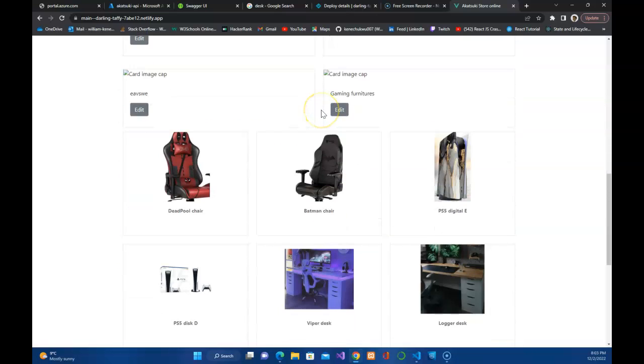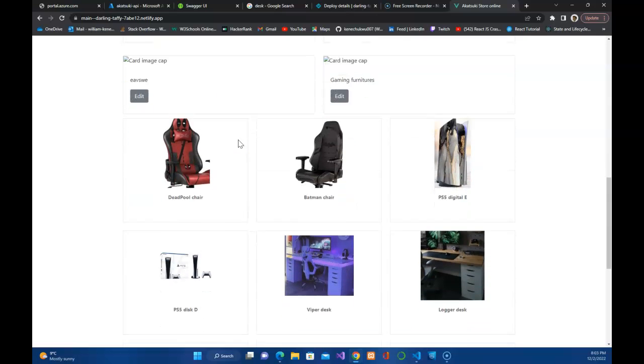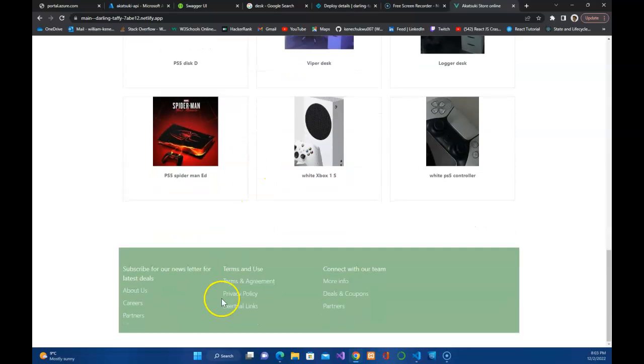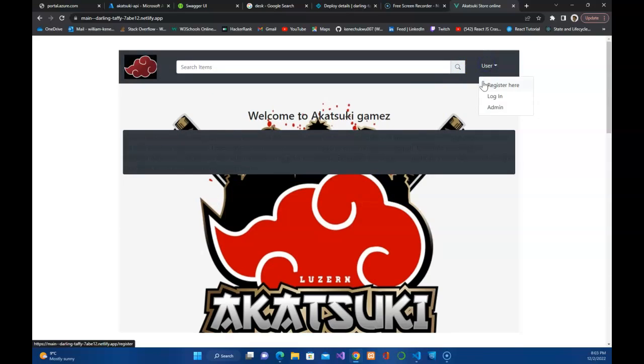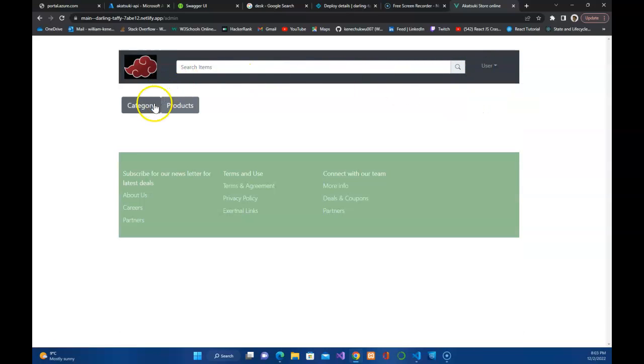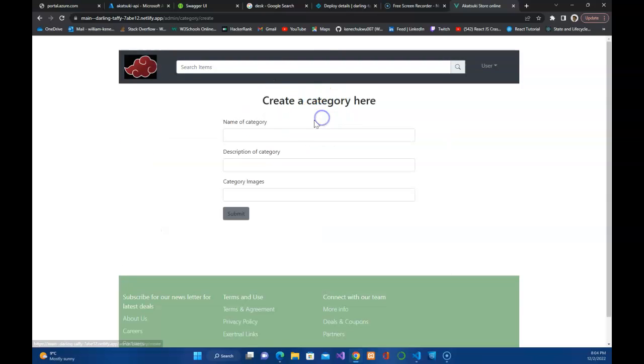We get routed back to the home page, and we can see all the categories. Unfortunately, the version of Vue.js I use has a problem with the image function. We have the terms of agreements and policies down here, and we're just going to look at some functionalities from the admin. If you go to the admin, you can create categories and create products. Here we see the list of categories, and if we want to create a category with the admin, we just click on create a category, and we can call this gaming desks, and this is for gaming.